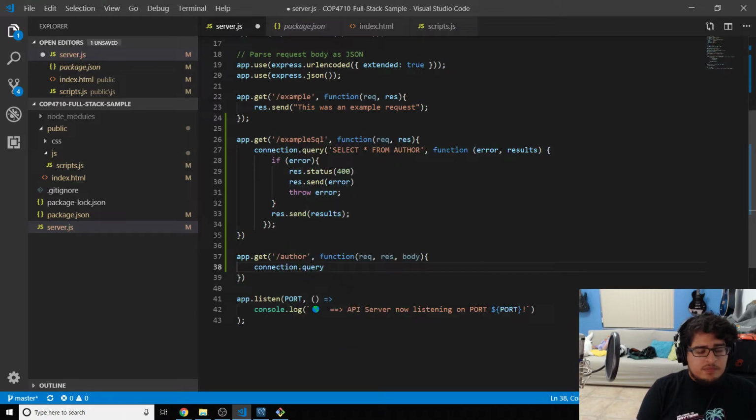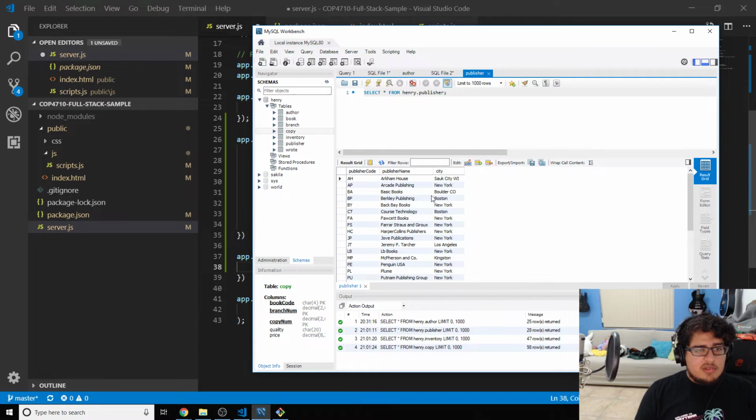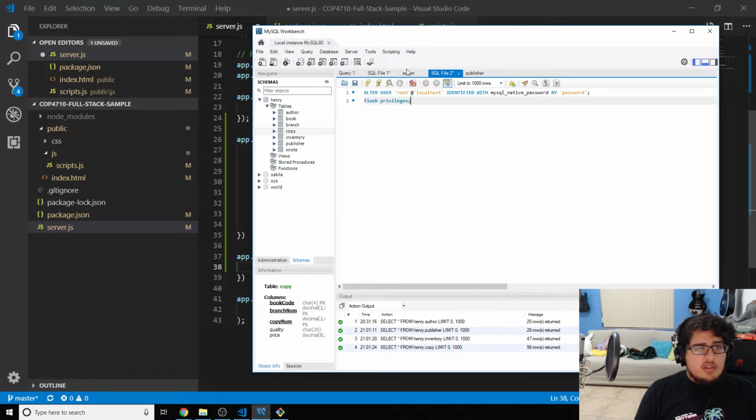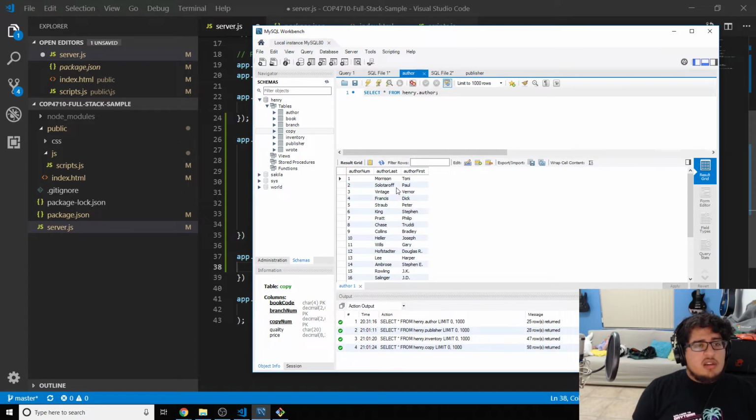So connection.query, the query that we want. So now the query that we want here is gonna be select star from author where... crap, how's it set up? Author. I'm gonna be doing searching by first name, but obviously you guys can do it more complicated. You do author first.